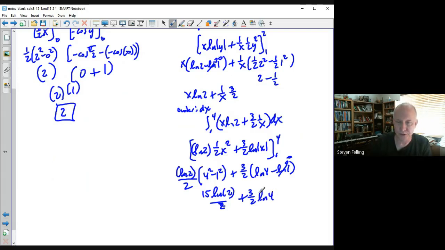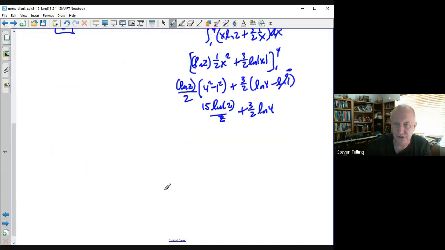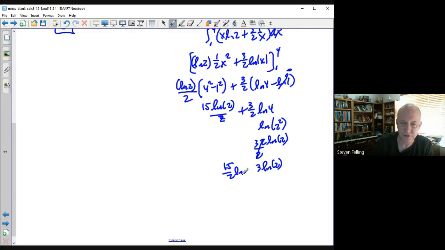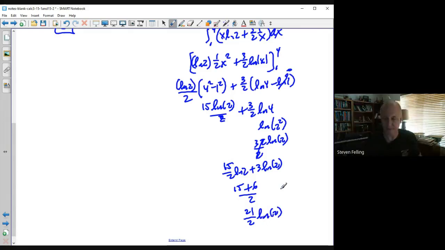And actually, there's things we could do here, if you really wanted to be fancy, like if you're trying to match the answer in the book, they're probably going to do some work here. They're going to say this is the same as natural log of 2 squared, which means it's 2 natural log of 2, which means if you multiply that by 3 halves, this is 3 natural log of 2. Then you've got 15 over 2 natural log of 2. And since they're both the same natural log of 2, you could end up taking 15 halves plus 3, which would be 15 plus 6 over 2. And that's why we're going to get 21 over 2 natural log of 2. That's probably going to be the answer in the book. Okay.